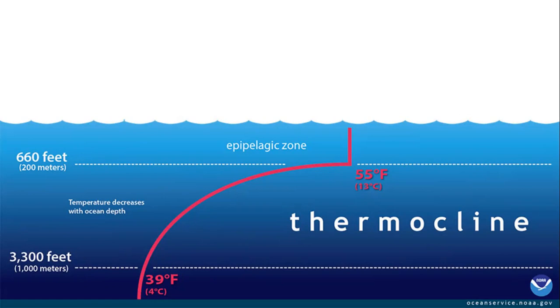And since the atmosphere is in contact with the surface layer of the ocean, you probably already imagine that this layer contains the most carbon dioxide. And so as carbon dioxide levels in the atmosphere have risen since the industrial boom, the pH of the surface ocean waters has fallen by 0.1 pH units. Now you might be thinking, well, that's not very much. But keep in mind the pH scale is logarithmic. And so that means that this is actually a change in about 30%, increasing the acidity.